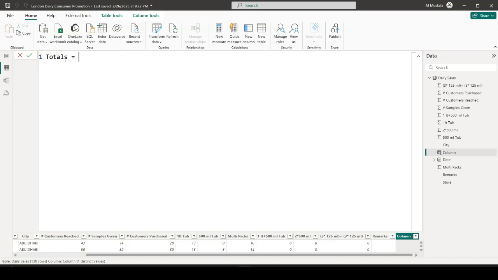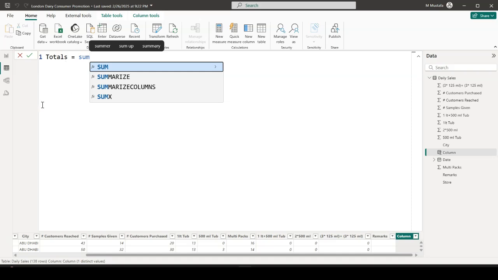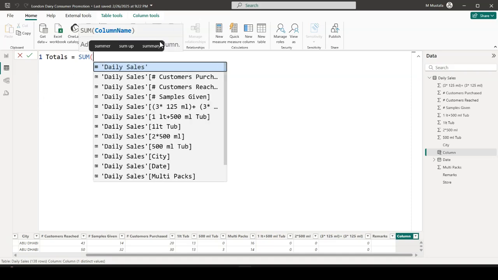So we'll write an equal sign and type SUM, and I'll click on SUM. Now SUM has an argument which says it adds all the numbers in a column, right? So we have our columns with numbers, and we're going to add our variants now.